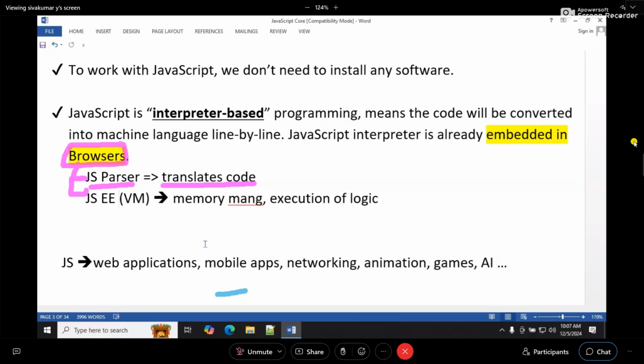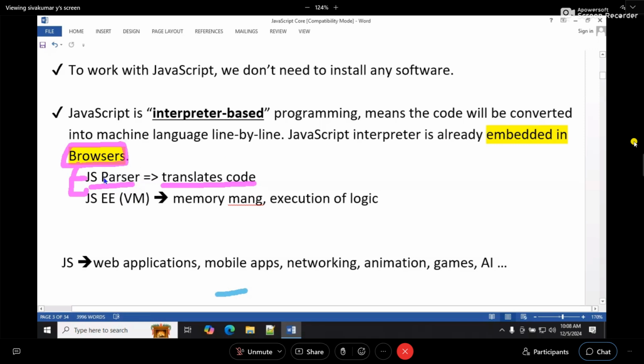What are the virtual machine's responsibilities? Memory management and execution of the logic. Translation does not happen here, sir. Allocating the memory, deallocating the memory, and running the code, producing the outputs. These 4 tasks are the virtual machine's responsibility. And high-level code to machine code to high-level code translation is the parser's responsibility.